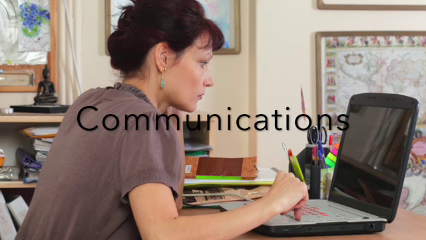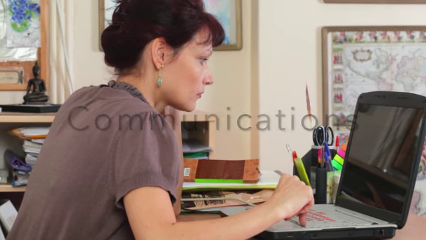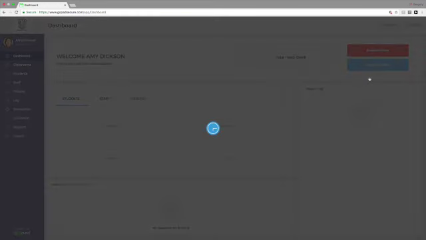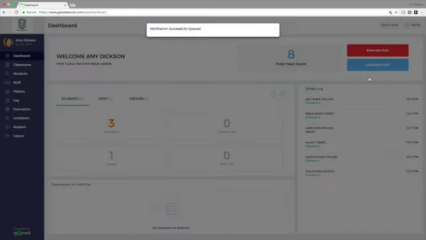The second button, Notify, allows the administrator to communicate with all parents and caregivers, all staff, or both. When the administrator clicks Notify, a window pops up to the right, allowing the administrator to choose who will receive the message and to customize the message itself before clicking Send. The message will then be sent to all members of the group. Messages can also be pre-written and saved for different emergency situations, such as weather closure, fire, or other emergency.